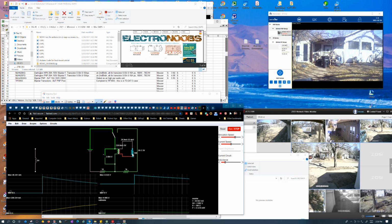But again, I can understand this getting like 10% of the current because it's still got 100 ohm impedance on it. But actually it's getting the full current. Instead of being 25 milliamps, it's actually getting closer to the 50 milliamps flowing through it, which is what you get with 100 ohms with 5 volts, which is what we got here now. Before it just had 2.5 volts across it, so it wasn't getting more than 25 milliamps of current, but now it's got almost 5 volts across it, so it's getting closer to the 50 milliamps of current.